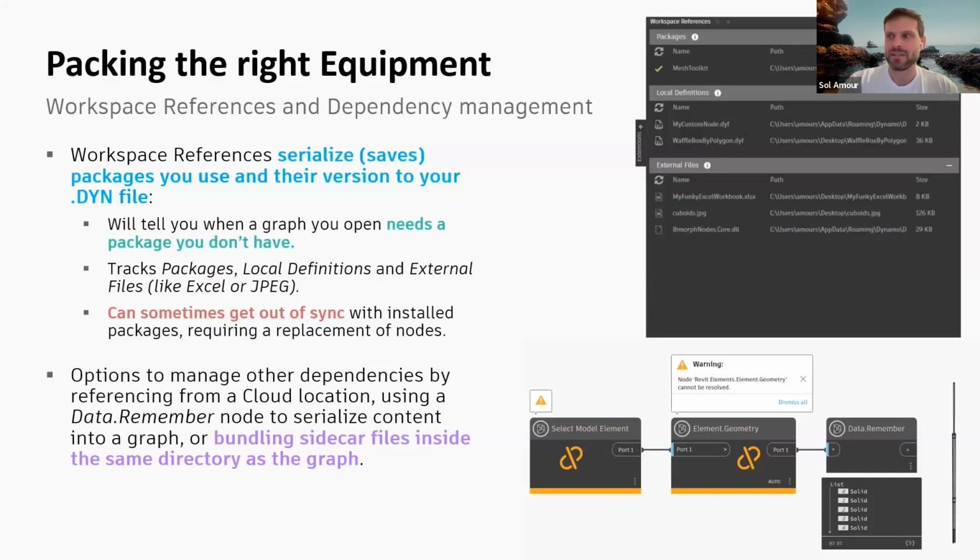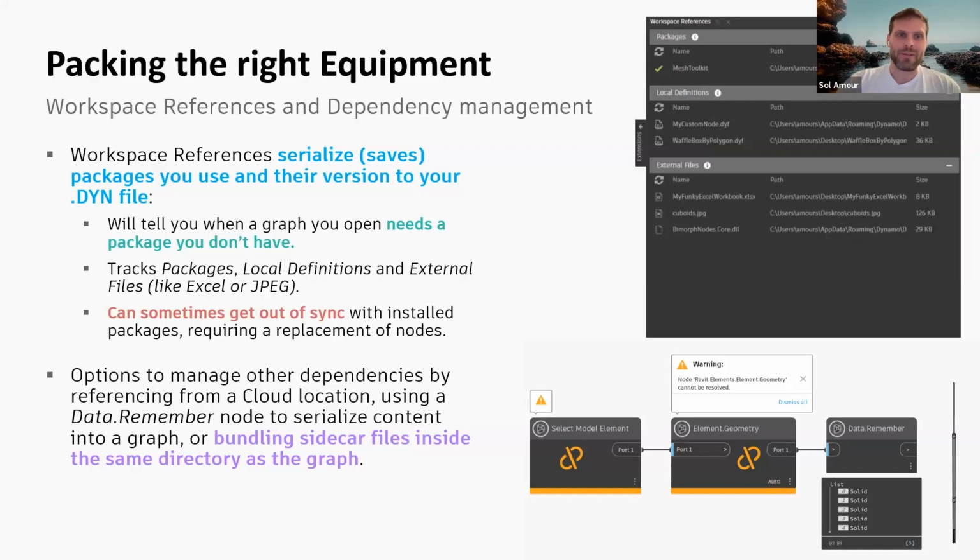So what is a reference? A reference is something that is not actually bound within the graph itself. So you can consider things like packages as references, which is why we have a package section. If you look at the upper right, this is where every single package that you install inside of Dynamo that has a node that is used within a particular graph will show up here, either with a tick, which means it's all working great, with a red X, which means you have a graph that you've opened that is using a node from a package that you do not currently have installed, or with a yellow exclamation mark, which gives you the option to either choose the version that ships with the graph or the version you have installed, because there's a difference between them.